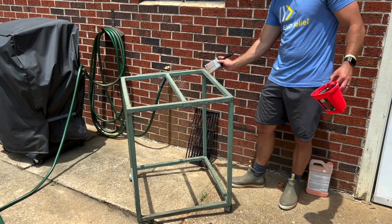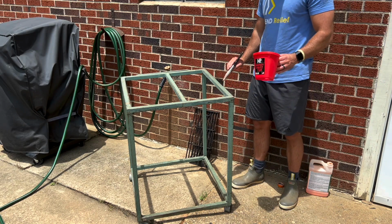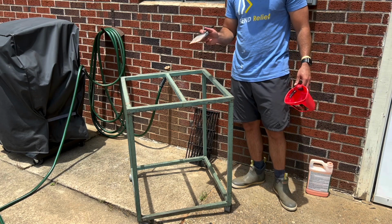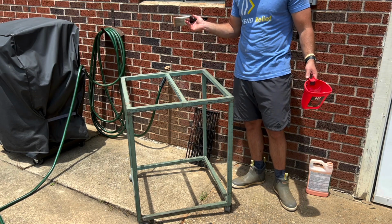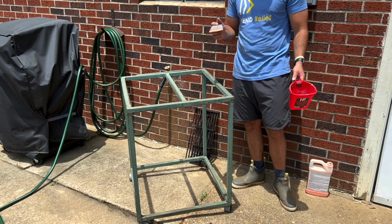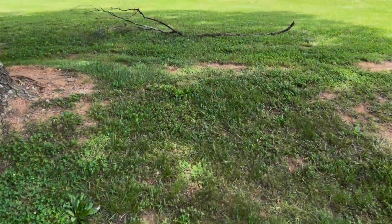All right. Didn't take but a second. Plus there was barely any paint stripper left. It says wait around 30 minutes at least. I'll probably let it sit out here for, I really don't know. I'm going to go check out that limb, throw it on the fire that I've got started over here, and I'll come back to this in just a little bit.